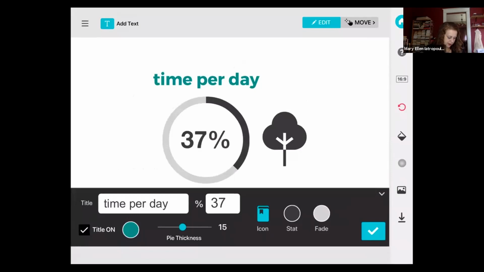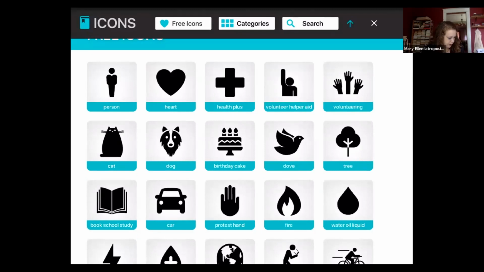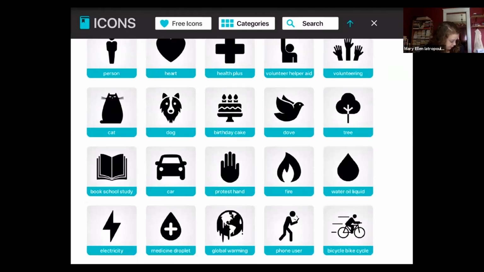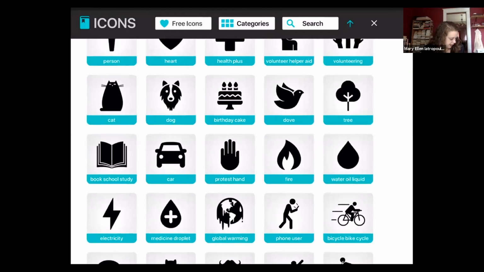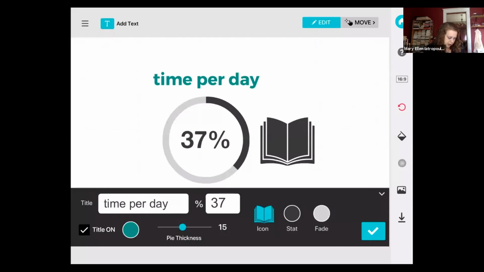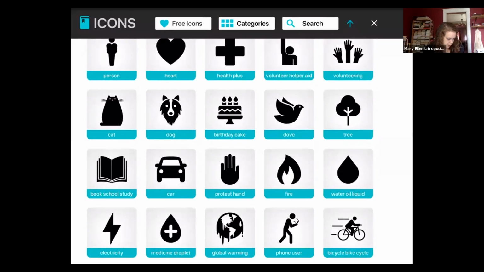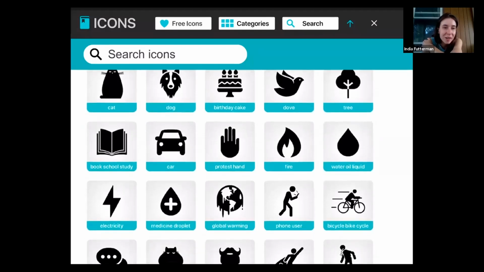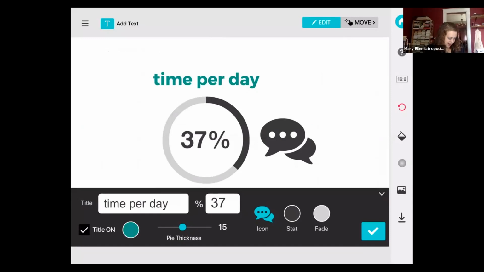And then say that I thought to myself, I don't really like that tree icon for this. I'm going to look through the library of free icons provided by the Icon Graph app, and I am going to think, what really illustrates kids being on a phone? Maybe I should look under book, school, study. Nope. I don't think that does quite the job either. I just saw one go down. The chat, if you go even further down. Yeah, chat, social, talk. There we go. Nice.